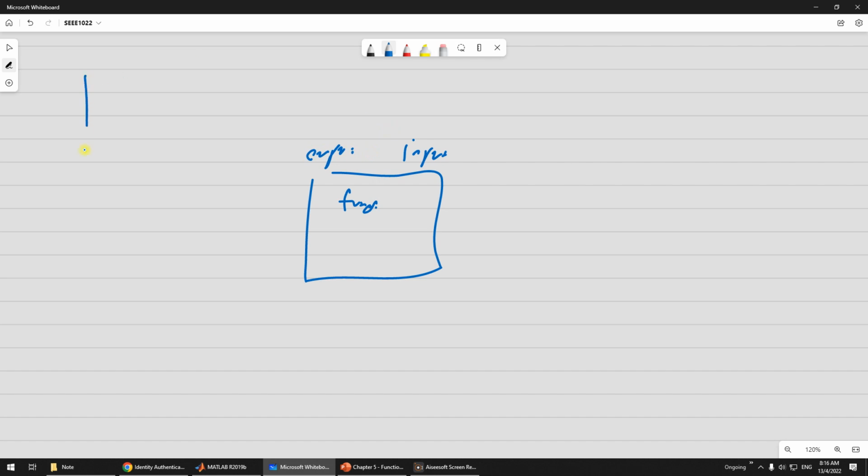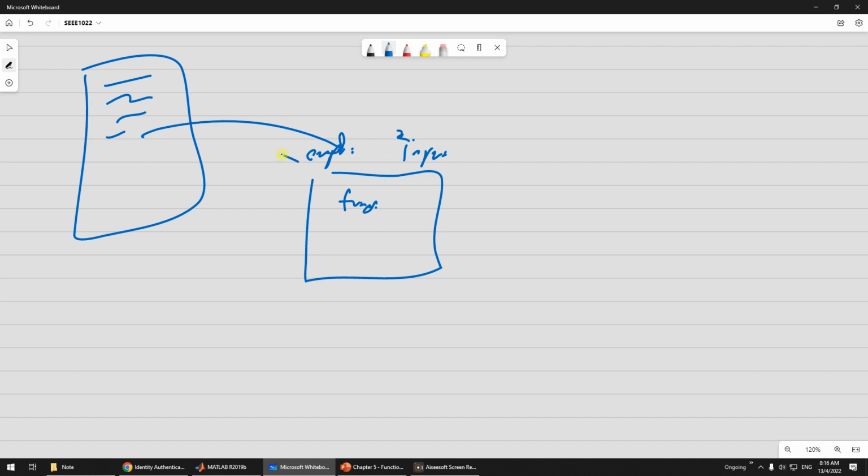When you write your program, maybe this is your main program, and you want to call some function, you write this code, you call it, and then it will produce the output. You give the input and you get the output. So your main program will be simpler, and you can reduce the errors you can create. This is basically the purpose of a function, so you can simplify your program.